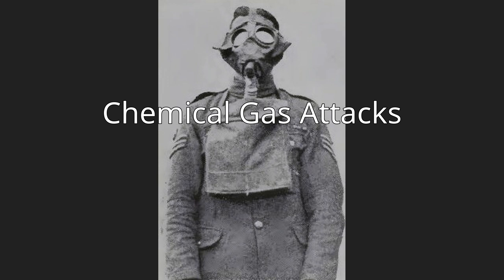Soldiers affected by the gas did not recall feeling symptoms until hours later. 85% of the fatalities from chemical weapons were caused by the phosgene-mixed chlorine gas. The use of small box respirators had lowered mortality rates significantly. For this reason, the creation and usage of mustard gas — the vesicant that burned the skin — was introduced as the new weapon of chemical warfare in 1917.